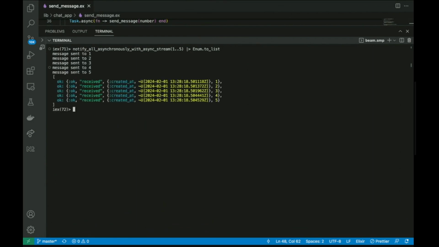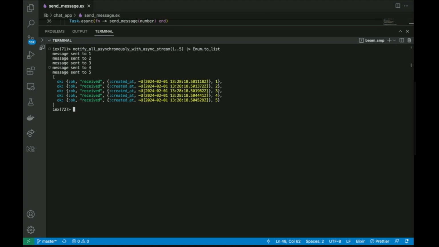So remember the ordered option by default is true, so the result will be returned in the order that it was given. But there is a limitation for this.